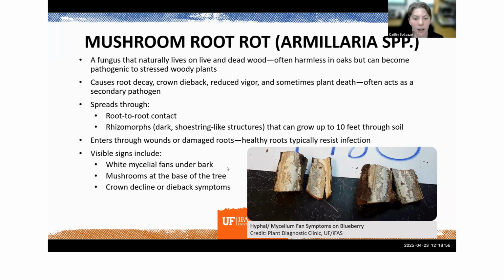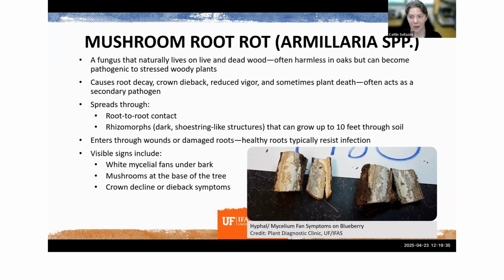One thing I will mention is when it comes to some of these tree diseases in particular, it does cause plant death, but this may take some time. So that can be a little misconception too. We would occasionally get samples in the diagnostic clinic up in Gainesville. We would tell someone, hey, this has armillaria or Ganoderma, which I'll talk about. And they'll be like, it's basically a death sentence. There's nothing we can do. It's also living in the soil, so we can't get it out of the soil.